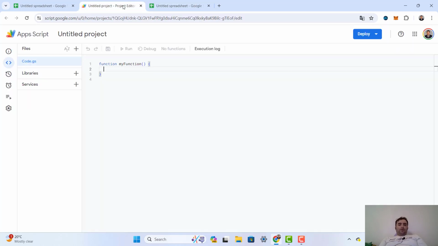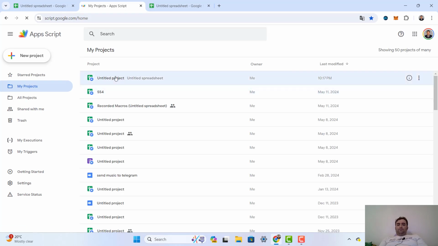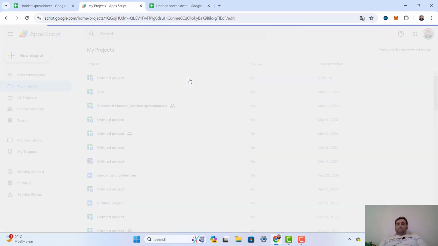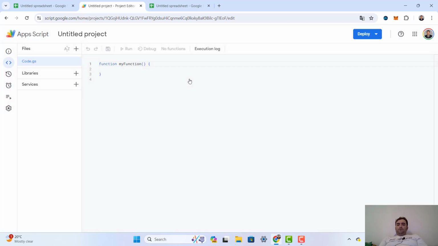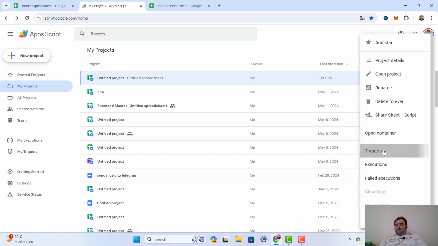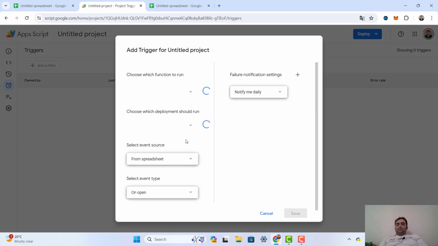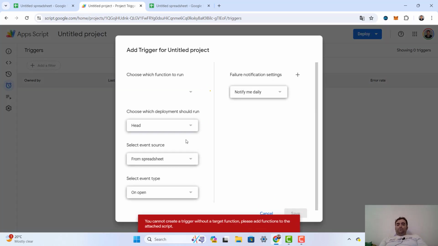What? In Google Sheet you can set a trigger for your script. For example, right click on that and triggers. Okay, you can set a trigger for your function.